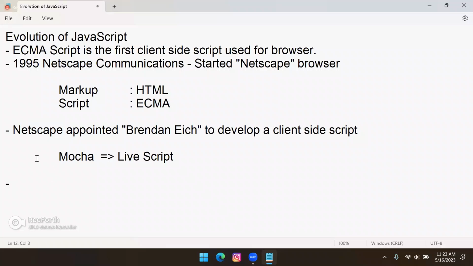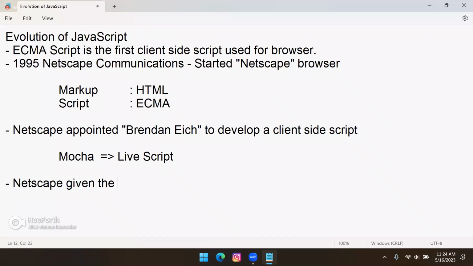But one of the problems is Netscape was unable to maintain this script, because Netscape is not a company popular for maintaining languages. They were just a company maintaining browsers, right? They did not have the abilities to maintain a language.